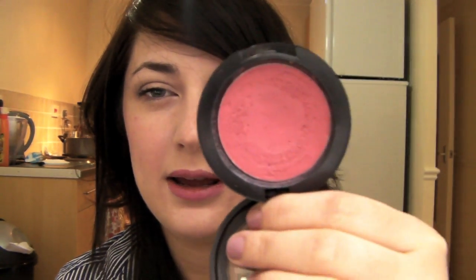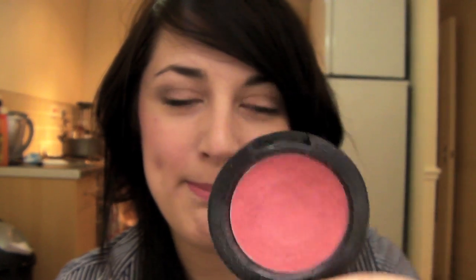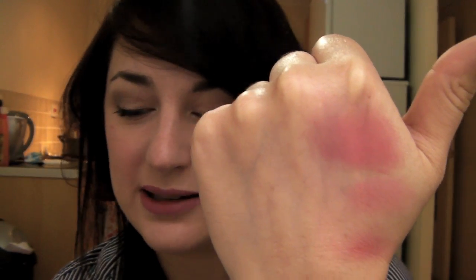Okay, next favourite blush. Gonna have to go with a MAC. This is MAC's Posey. It's a blush cream. It's not the new one, it's the old one, but I'm sure the colours are similar-ish. This is a berry pinky wintry colour. I would love to wear this in winter just because it's such a beautiful tramping through the snow, healthy glow kind of shade. It just really perks me up.